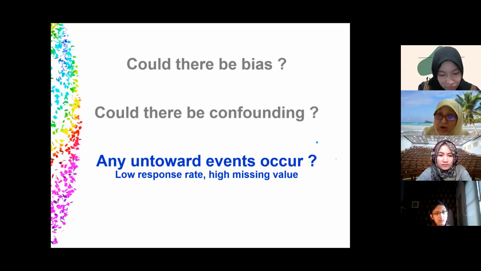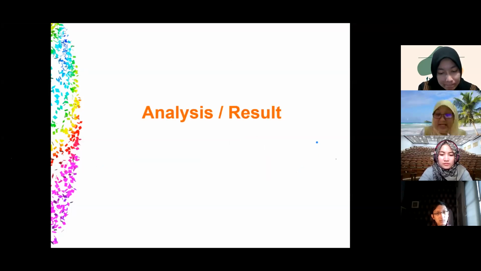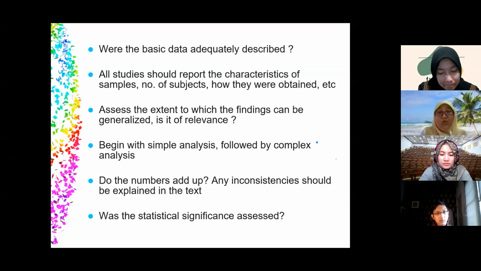Kalau low response rate, they will try to analyze this response, non-response ni apa karakteristiknya, berbeza ke daripada those who respond. They will report high missing value, how they handle the missing value, did they exclude the missing from the analysis. At the analysis part, what you need to appraise, were the basic data adequately described?